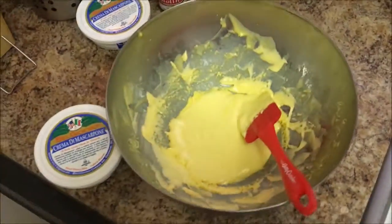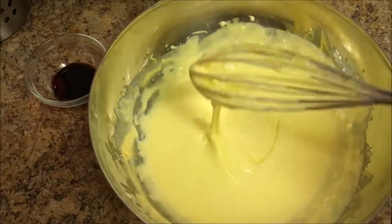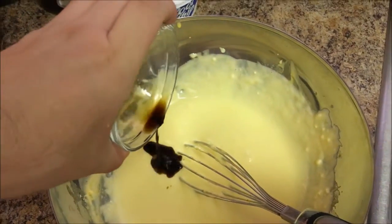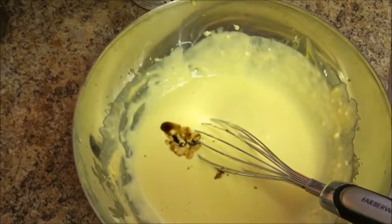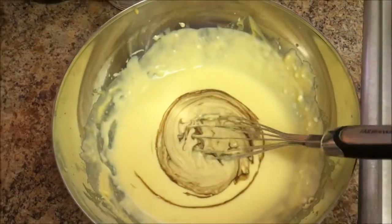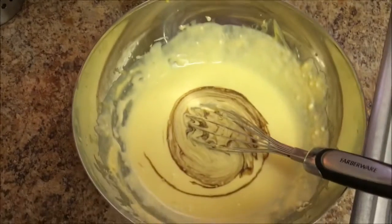So I'll go ahead and show you right now how that looks when it's assembled. So this is the mixture, how it looks after the 2 tubs of mascarpone have been added. The thing that I'm going to be adding now is about a tablespoon of vanilla. I actually found it was easier to mix it with a whisk rather than a spatula, just to get everything perfectly blended and smooth. So I'm going to go ahead and blend the vanilla, and then I'm going to go ahead and fold in the whipping cream.